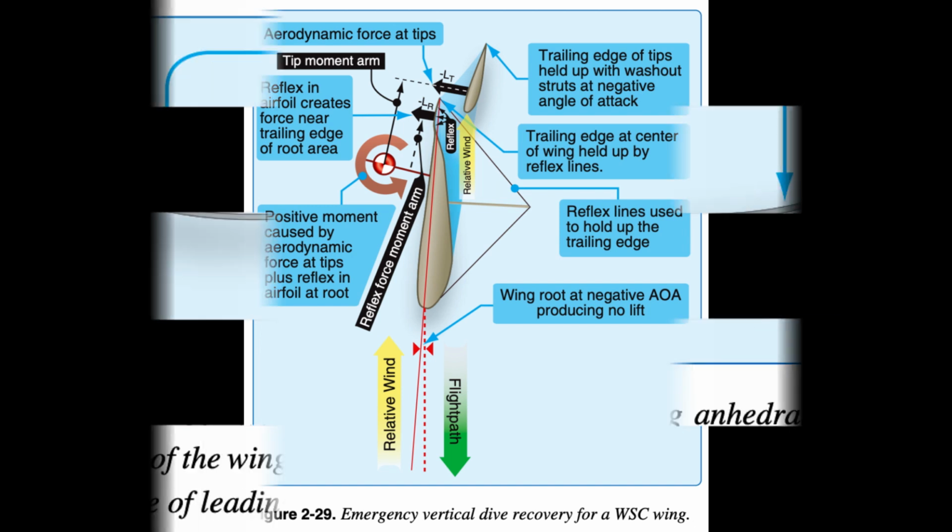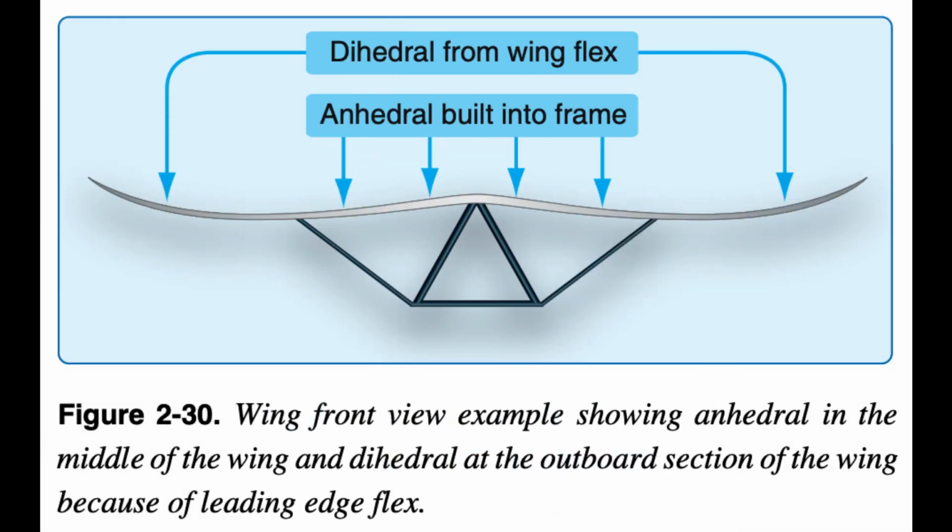Roll stability and moments. As described in the Pilot's Handbook of Aeronautical Knowledge, more dihedral or less anhedral in a WSC wing creates more roll stability. More roll stability might be helpful for a training wing or a fast wing made for long cross-country straight flight, but most pilots want a balance between roll stability and the ability to make quicker turns and a sport car feel for banking/turning.